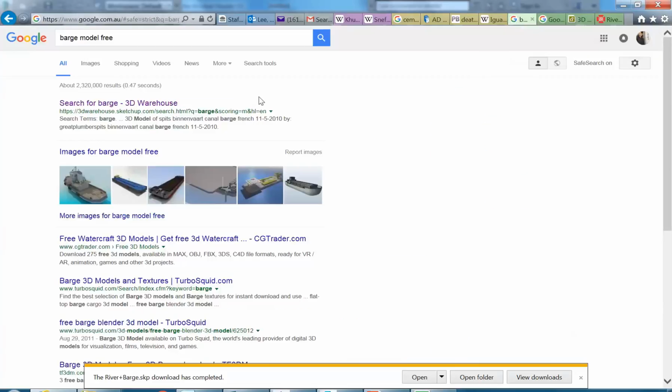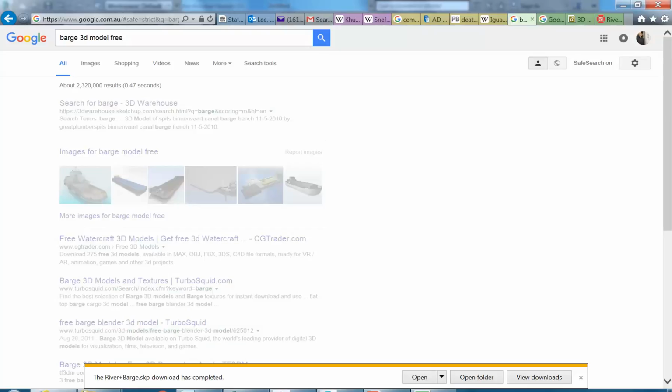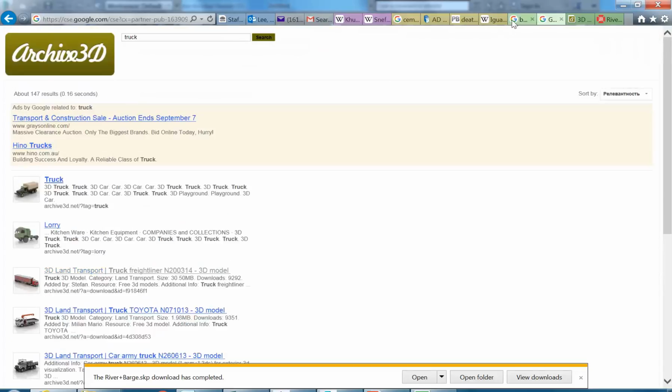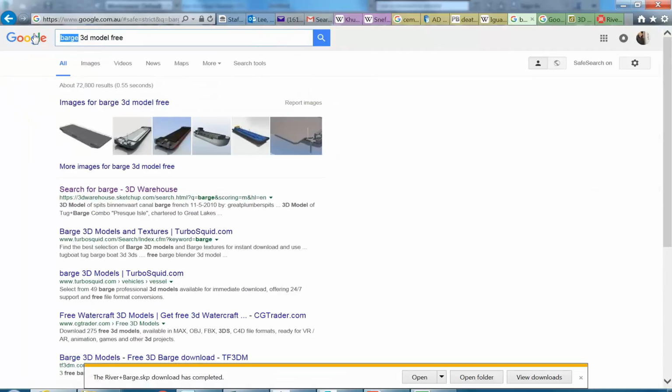And so the first step will be to source it, and you've got a few different sites you can use to do that, probably just by searching for the thing you're looking for, and then model, so barge in this case, or barge 3D model, and I've put free after it because I don't want to pay. And so you could search for almost any 3D object, apart from trucks and barges and planes. Is there anything else anyone's thought about using as their vehicle?